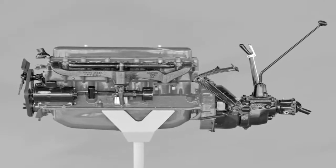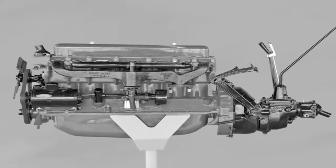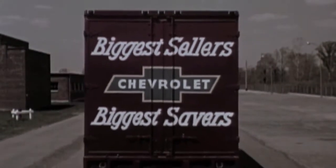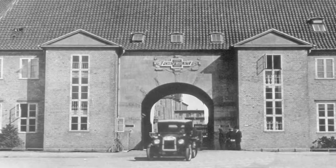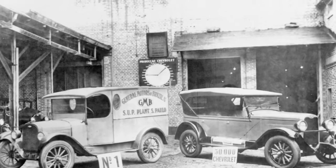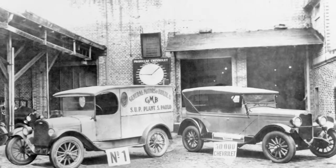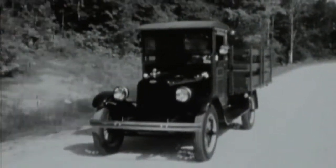By the end of the Roaring '20s, Chevy would introduce its cast iron wonder, a 6-cylinder workhorse that endured for decades. Chevy trucks were catching on outside America well before the 1950s. In 1924, Chevrolet began producing trucks in Denmark. In 1925, the first Chevrolet built in Brazil, a half-ton panel van, established a relationship still going strong after 85 years. Back in the U.S., Chevrolet trucks continued their advance and increased share of the market.